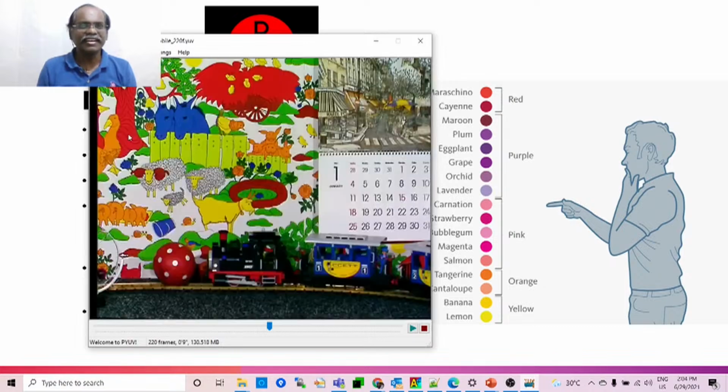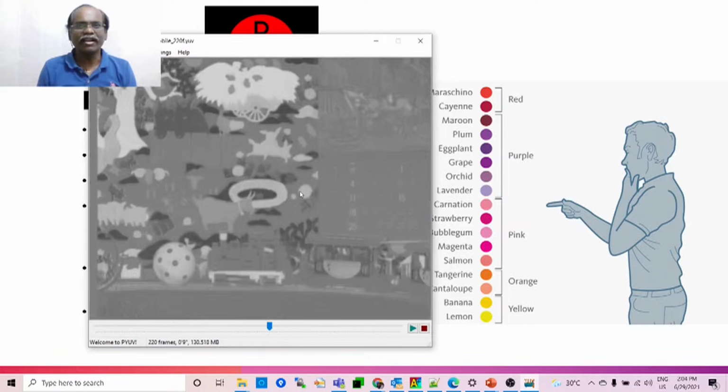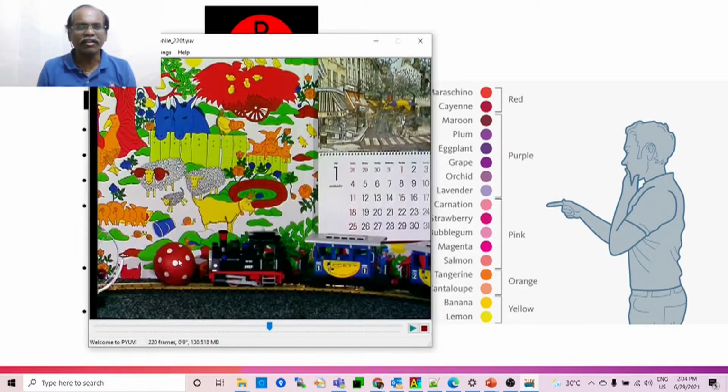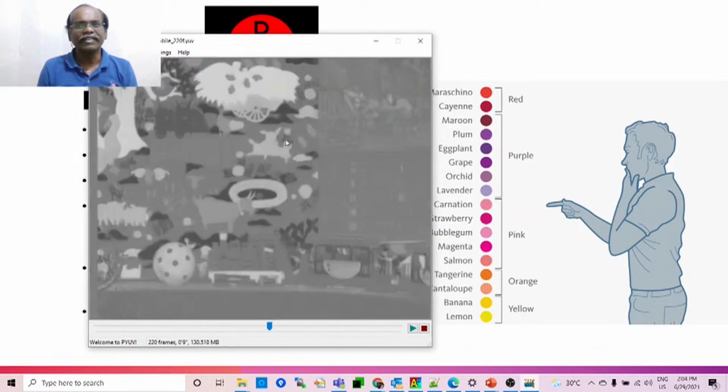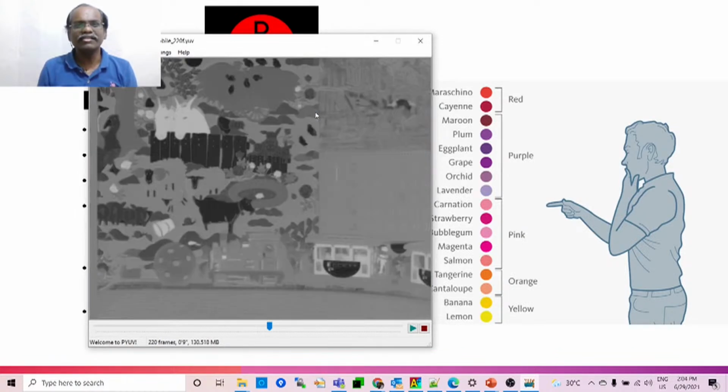Now again I'll go back. What is the bright component? This is brighter compared to this. The ball looks like a brighter one. Let me check the ball. Yes, it is red color, and this is also red color, and this is also red. Comparatively this is brighter, right? This is also red in color. Correct. So that's the V component.